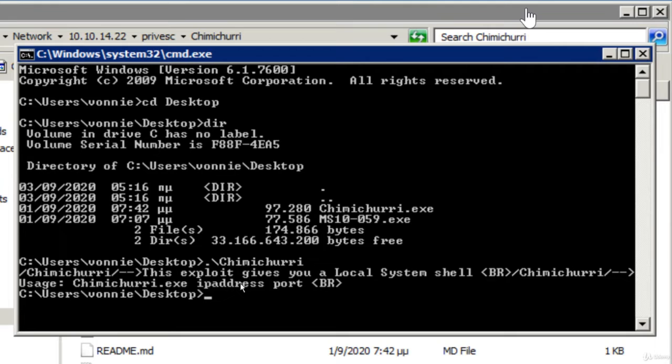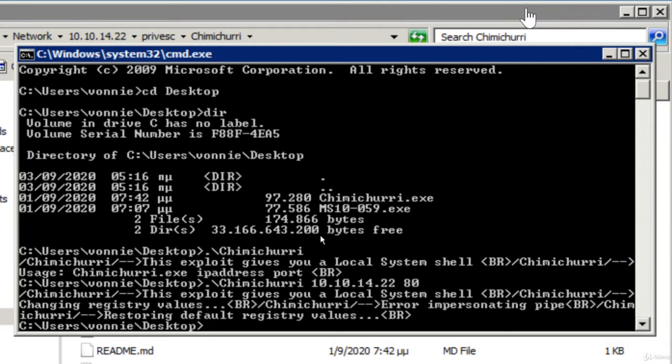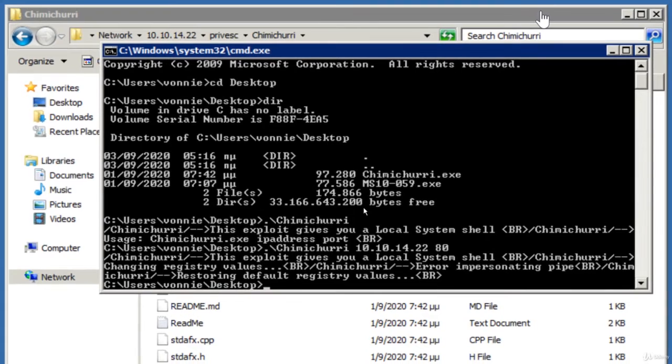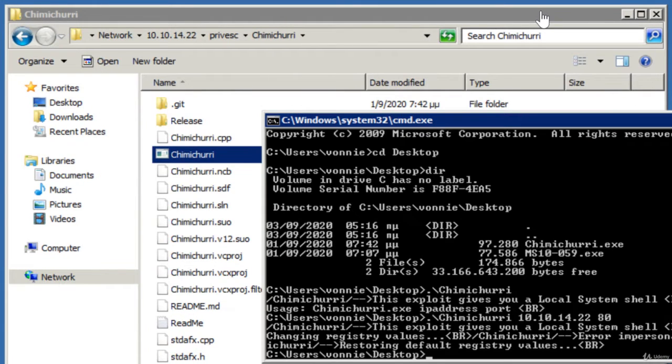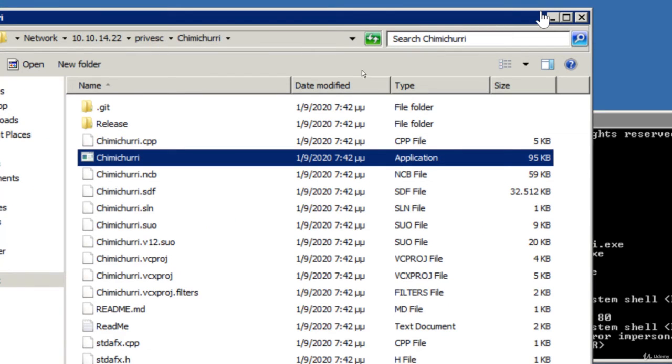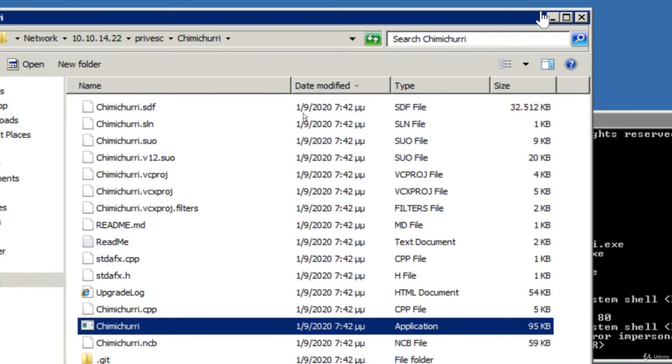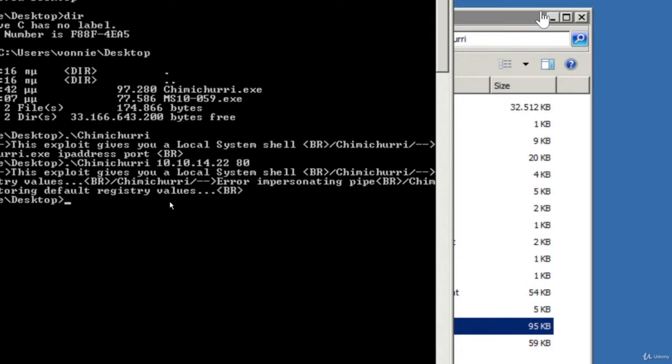We didn't see this when we did this from the command shell on our attacker machine, but this is showing here in this interactive window, which I find kind of interesting. Something did happen. I saw this window back here flicker. If we look at the last modified time, of course the problem is we're already SYSTEM, so let's exit this.